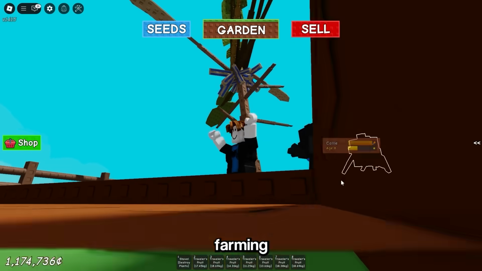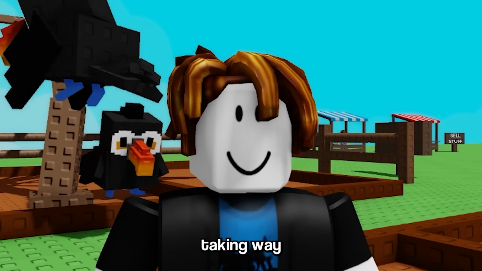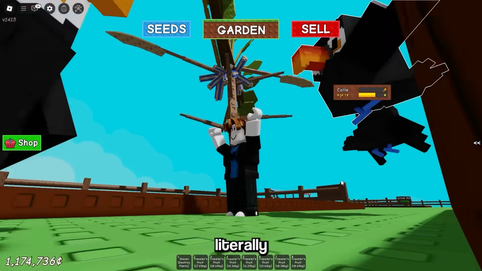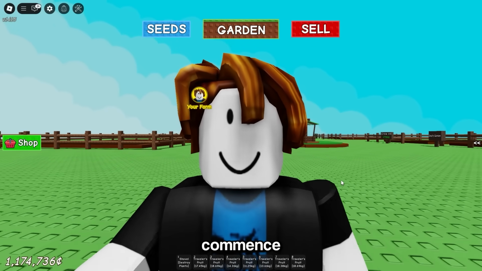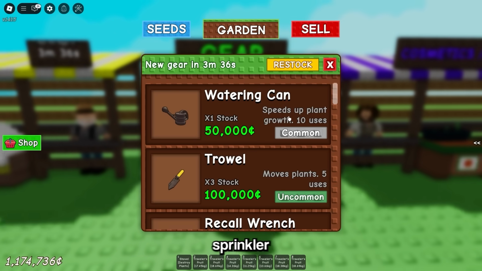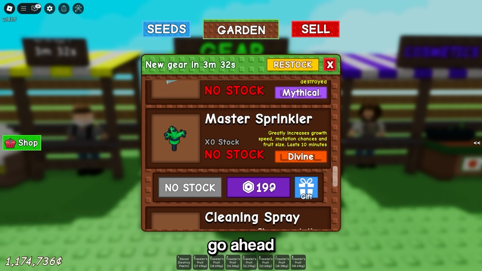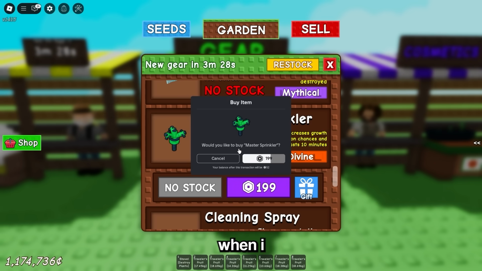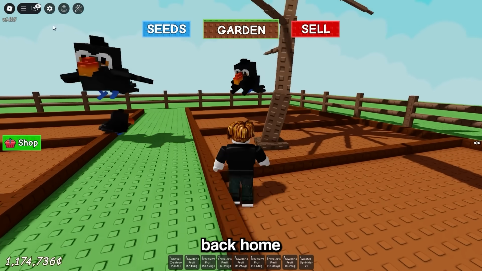Okay, now I've just been like farming slash AFKing this, and if I'm being honest, it's taking way too long. Like at this rate, it's literally gonna take years to get to the billion. So it's time to commence my master plan, and that includes buying a master sprinkler. And since as you can see, it's not in stock, I'm just gonna go ahead and use 200 Robux. I got a bit extra Robux either way from earlier when I bought the traveler's plant, so we're chilling. And nice, purchase successful. So now let's go ahead and go back home.